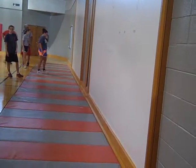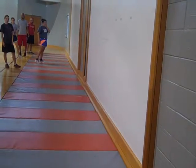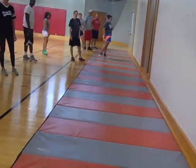On the handstand, do not take your eyes off the mat. If you keep looking at the mat, you won't fall on your face. Make sure your shoulders are locked, right? Okay.